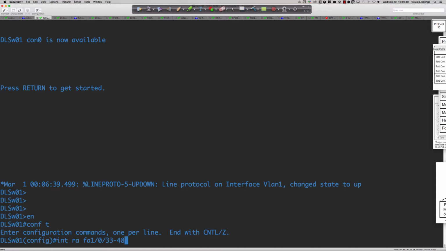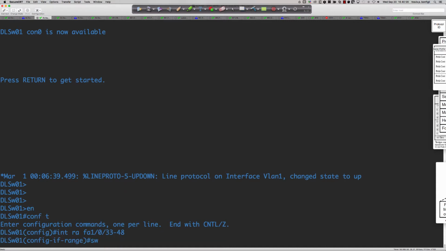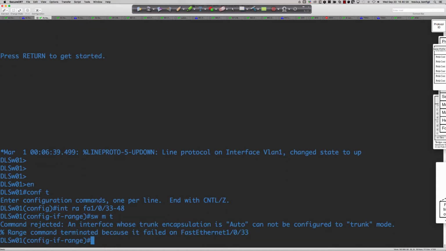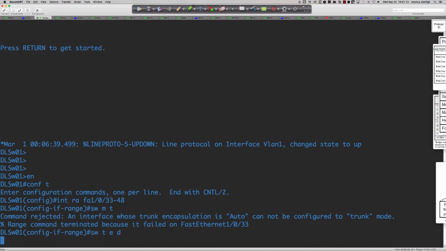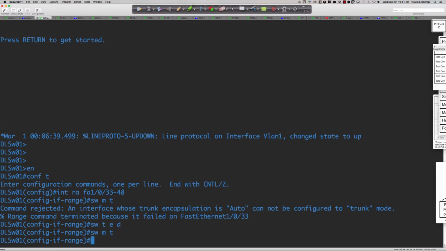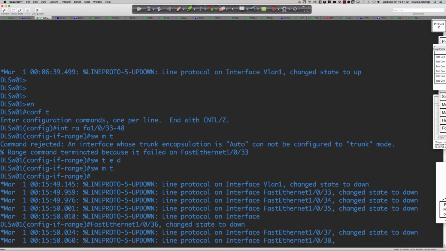And again, this is to drive home a very important point, one that we spoke about last night. So I go into this interface range command, I say switchport mode trunk. Now, why can't I do that? I'm on a 3750 switch and I get this auto error. Now, I'm going to do a supplement specifically on this error, so we'll come back to this, but we know we need to say switchport trunk encap dot1q. We need to hard code the encapsulation before we say I'm going to hard code you as a trunk.